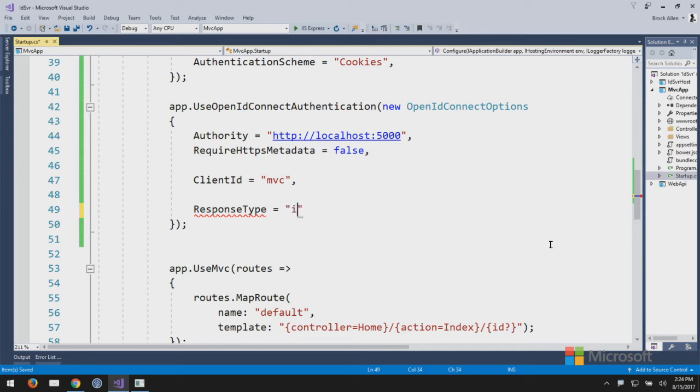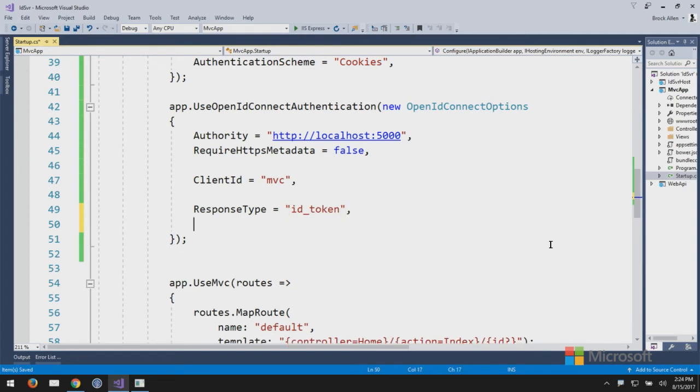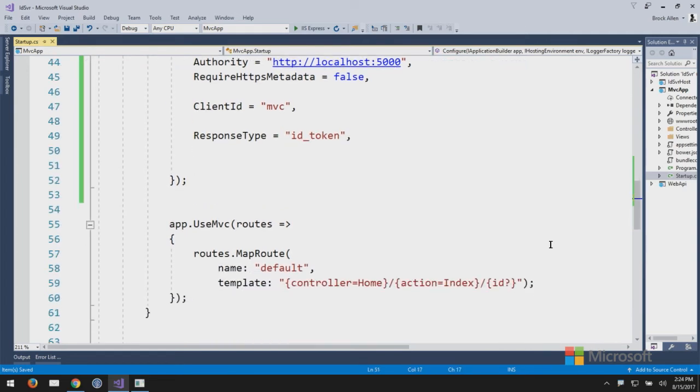You're proving that we are who we said we are, but we're not going to go and figure out my office and all of the other information. Not yet, later. This will give me the user's identity information. I'm just not yet able to call an API on their behalf. That's a good distinction, an important distinction. And then the scopes are the corresponding scopes that I talked about before: openid, email, and office.